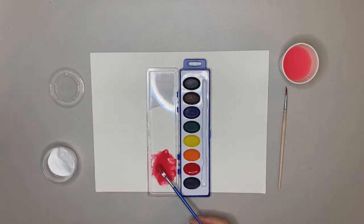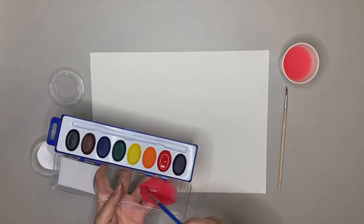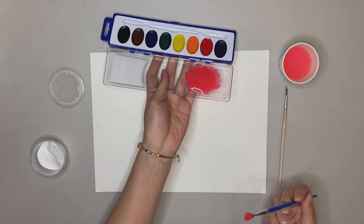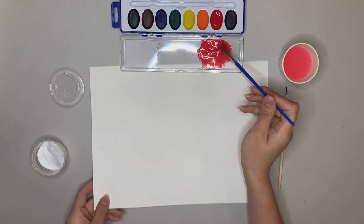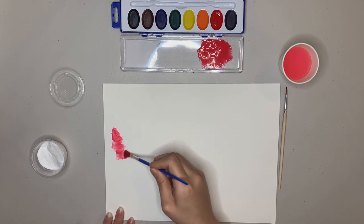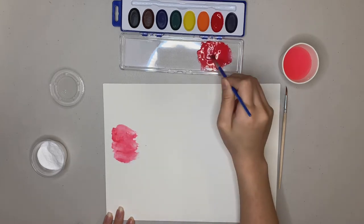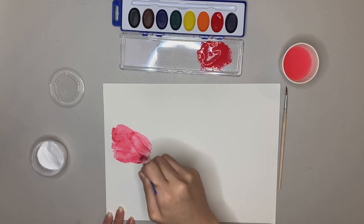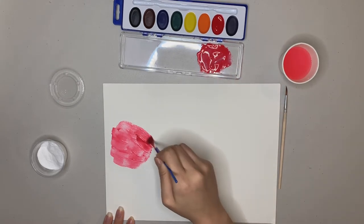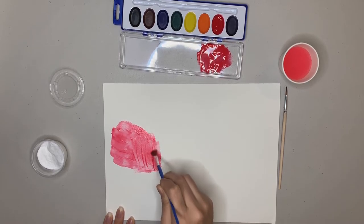We're just basically going to fill our paper with a bunch of colors and just sort of play around with color a little bit. Or if you want, you can paint a picture. You can paint whatever you want. I'm just gonna do some random colors. So with this red, I'm gonna start off on this side and just paint a bunch of random shapes. I'm gonna add some more water. It's gonna feel very gritty, and that's just because the powder is mixed in.